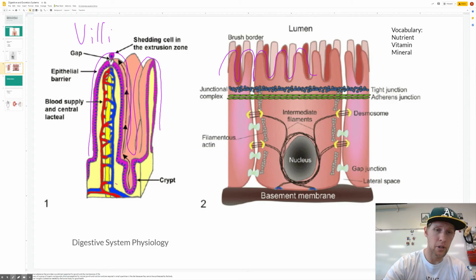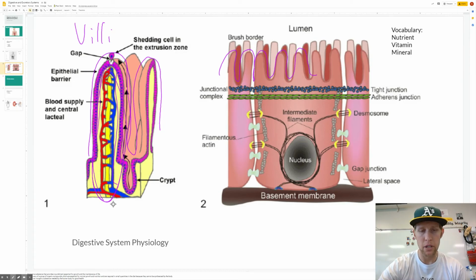And as you can see right here, this is a capillary right here. Hopefully you can see where I'm drawing. Okay, a capillary. And you're going to get the nutrients going through into your capillaries and being absorbed in your small intestines. That's water as well, right? A nutrient is anything that your body needs to grow. So that can be vitamins, minerals, carbohydrates, that can be anything.